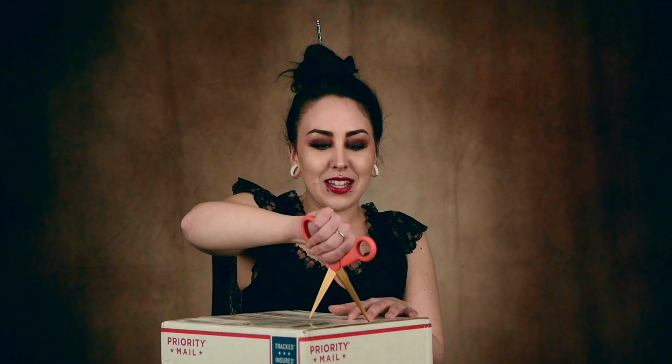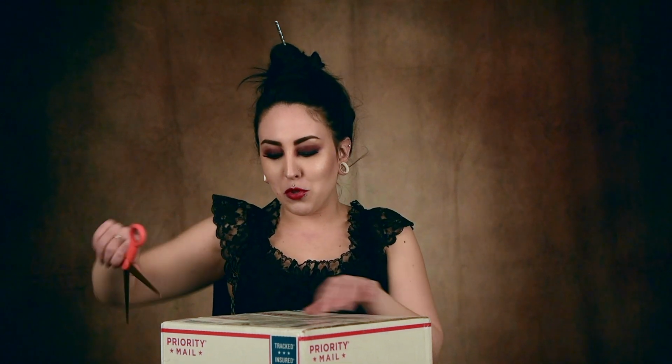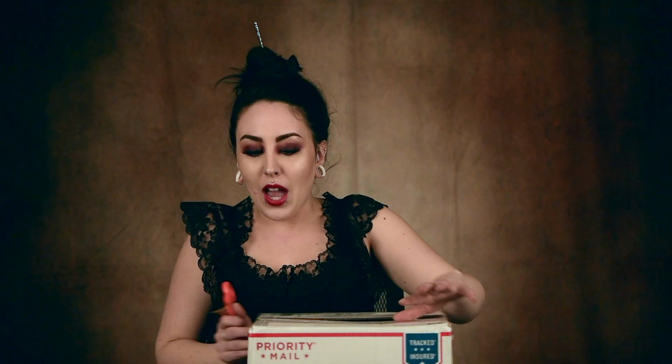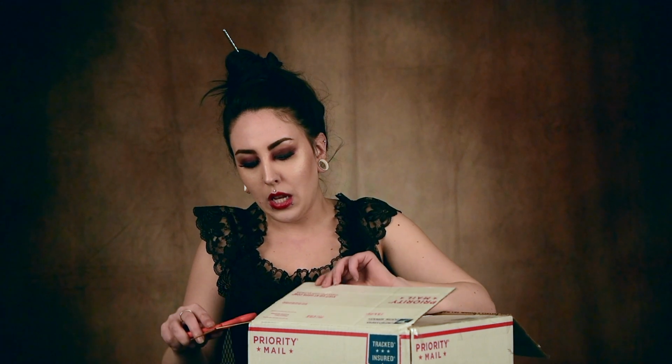Let's open this. So, this is the second pair of shoes from Zombie Peepshow. And I thought that the Corpse Bride ones were awesome. And then she released these ones, and I saw them and kind of became obsessed with them. And I've shared them probably 3 or 4 times on my page, so if you've been following my Facebook page, you probably know what shoes I'm talking about.